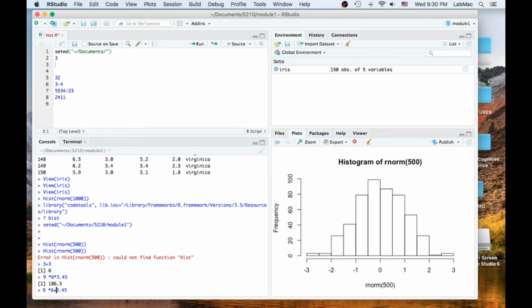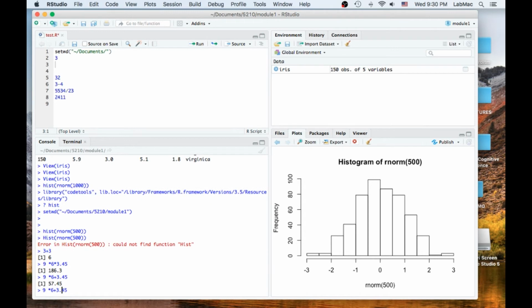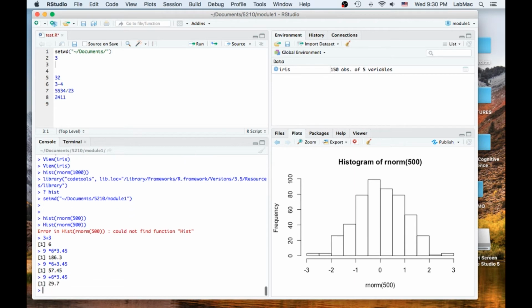The order matters, so it will multiply before it adds. If I do a plus and then a times, it will do the times first here. It works like most modern calculators, but it doesn't do each one immediately.